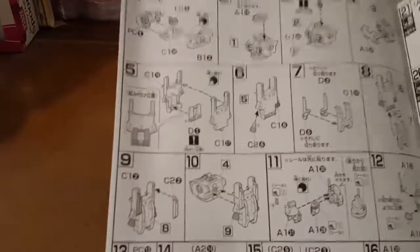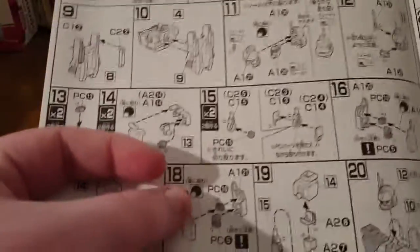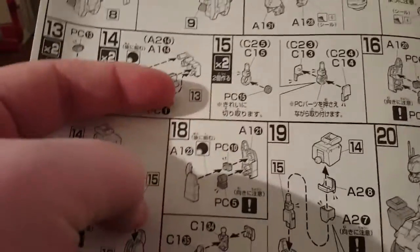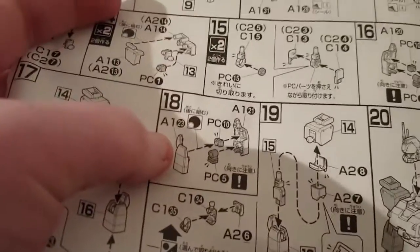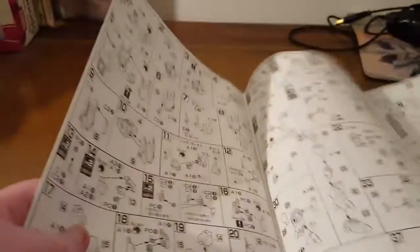The instructions themselves are fairly standard, laid out in a series of squares and rectangles. No interesting placements to note, though I would like some of the sections a little bit bigger for smaller pieces like this. Sometimes I get confused with orientation when the pictures are a little smaller. But other than that, the instructions are fairly standard and good, as they usually are with Bandai kits.